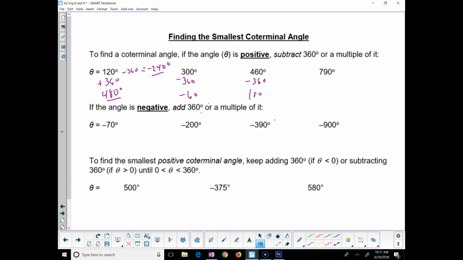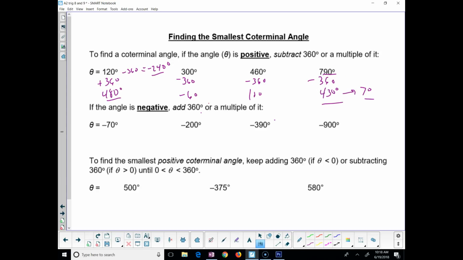Right here you can see we have more than two rotations, actually, because 720 is going to be 360 plus 360. So if you subtract 360, 790 minus 360, you're going to get 430. That is a coterminal angle. But later on we're going to say, nope, I don't want it. It's bigger than 360. So you could actually subtract 360 again. And notice that it's the same as 70. All of these angles look the same as this one, but have different numerics.